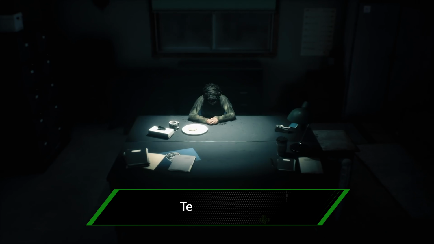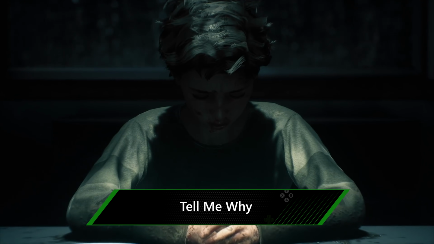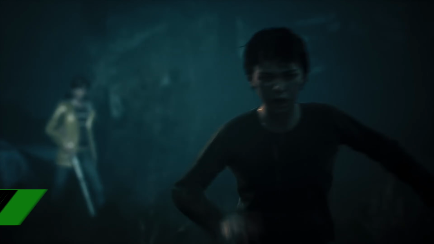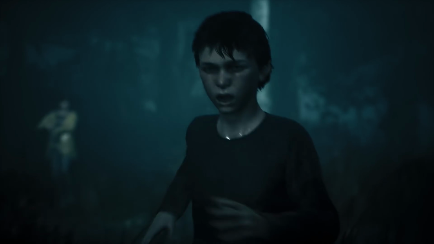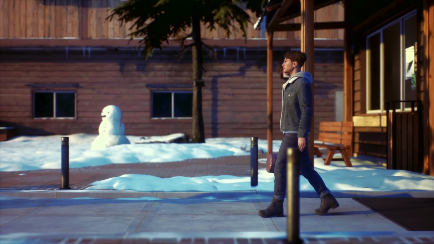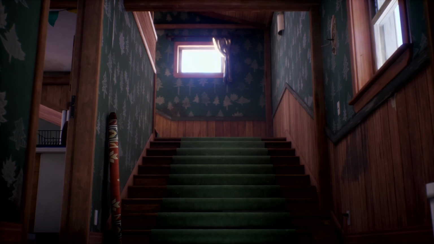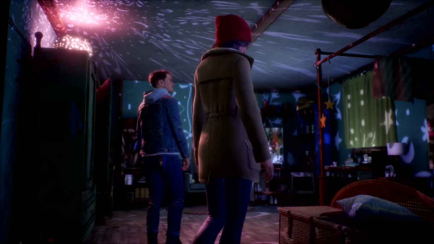Like What Remains of Edith Finch, Tell Me Why is about digging back into a family's dark history to try and come to terms with it. After Tyler confesses to murdering his mother in self-defense, he and his sister Allison are raised separately. But when they are reunited as adults, they return to their family home to work through its haunted past.